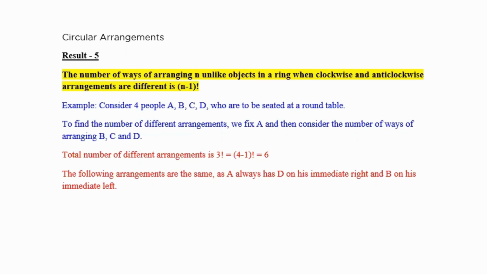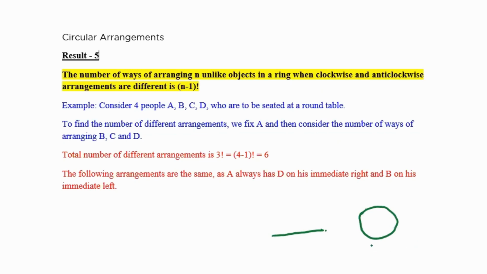Then that brings us to a very important concept, which is called circular arrangements. So far, we were arranging things in a straight line. All those barcodes, all the item codes that we had, all of them were in a straight line. So now, what if they were in a circle? What difference does it make? I want all of you to put your imagination shoes on as we think of this. When it comes to a circle compared to a line, what difference has happened? This edge has gone towards the other edge, and that's how we have gotten this circle. Well, we can think of it that way.